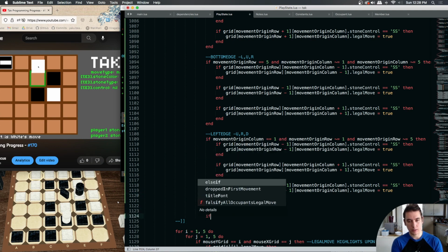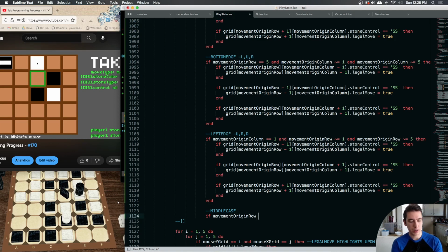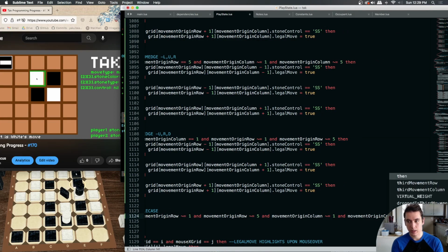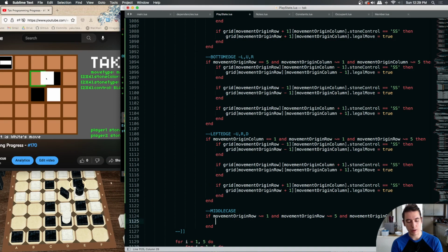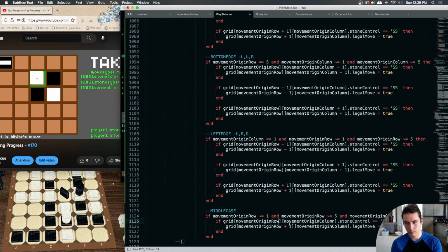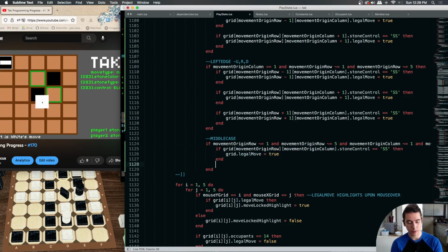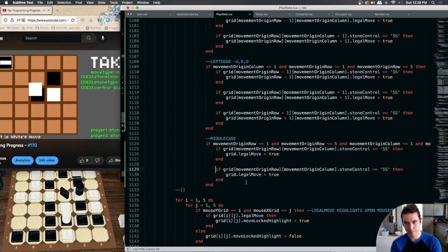So our middle case is determined whether or not our movement origin row does not equal 1, and movement origin row does not equal 5, and our movement origin column does not equal 1, and our movement origin column does not equal 5. Then we know we're a middle case. That means we need to check every orthogonal space around us. So we need 4 cases. Here's our default. We need to check below us, left of us, up of us, right of us, down of us, all directions. 4 directions.